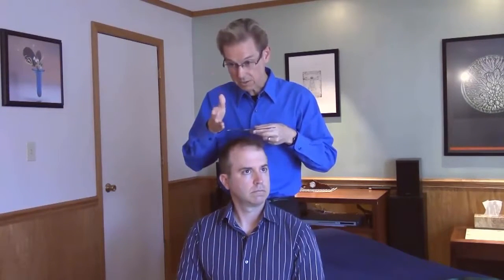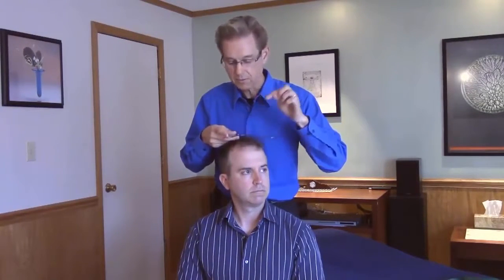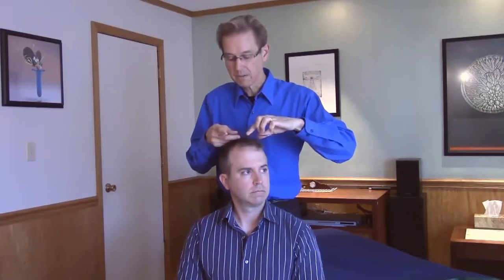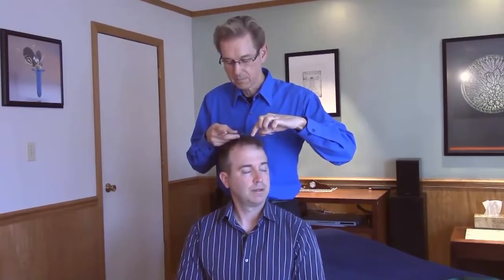And then what I'm looking at is that angle of a center part through the hair and the nose relative to the starting angle. And you can do that visually, or you can use a goniometer. If you're using a goniometer, the stationary arm, the one without the writing, sits where that part started, where the nose was, and then you cut through again, that center part in the hair and right through the nose. So when we look at Eric, Eric, is that an accurate measurement for you? Is that where you are? Yeah. So Eric is at about 36, 37 degrees of rotation to the left.